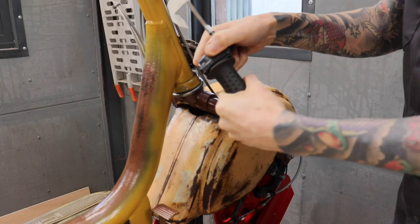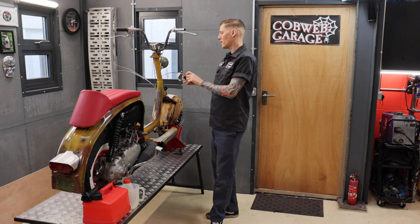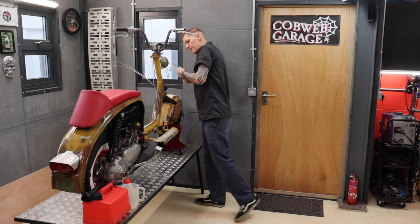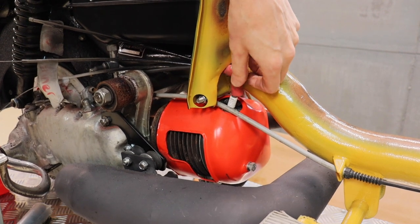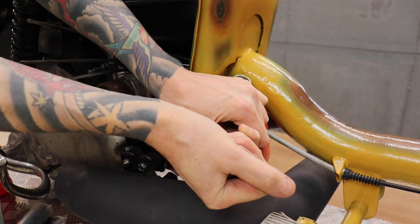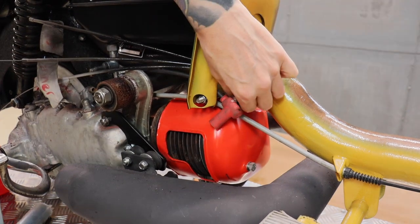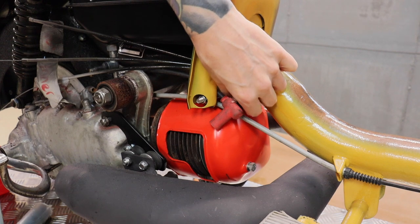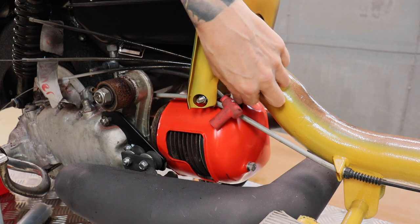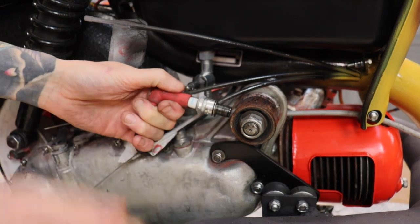I have connected up the throttle cable, just the old one for now, because the new outer cable still hasn't arrived, but I've just put the old cable back on the throttle here, which is a bit stiff, but it is working. So we're just gonna whip this existing spark plug out. Bear in mind, everyone, I have never seen this scooter running. Hopefully you can see that on there.